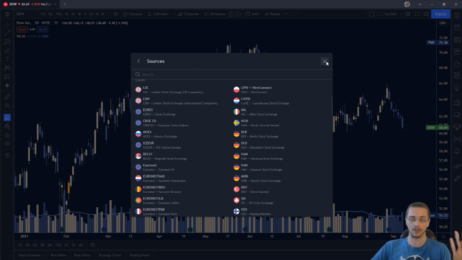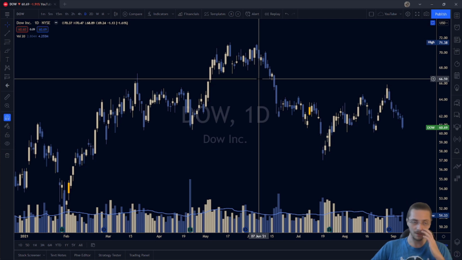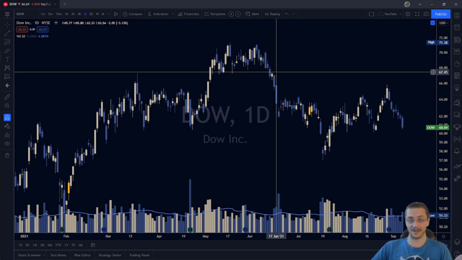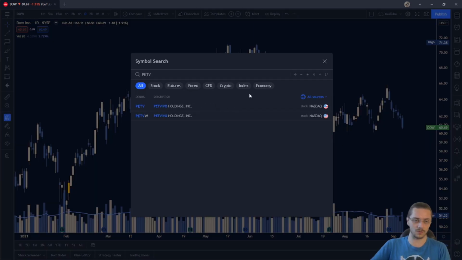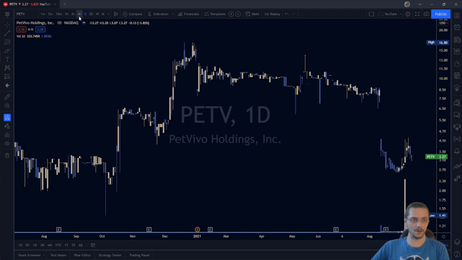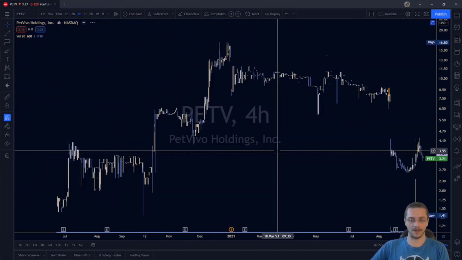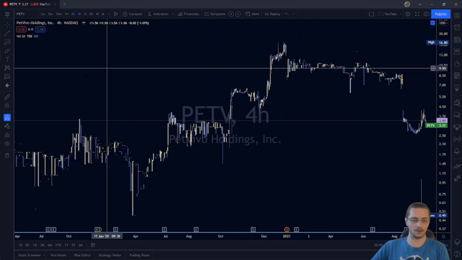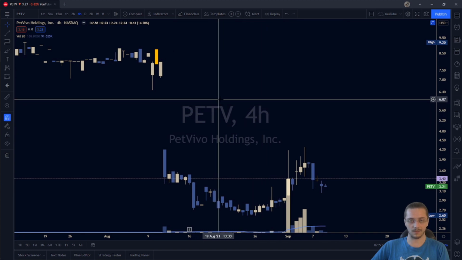So it ends up with lower volume, and the price action can sometimes vary a little bit. And in rare cases, drastically. There was one that I was looking at last week that if you look at this on the CBOE exchange on the 4-hour time frame, you will see very different price action data. You will be missing almost all of this. And again, that is a very rare situation, but it does happen.